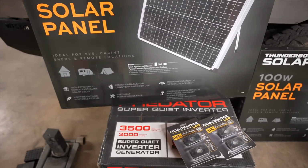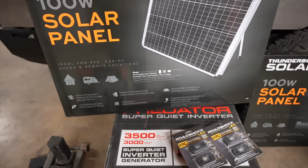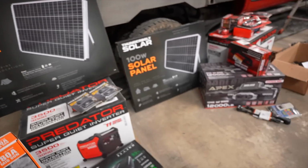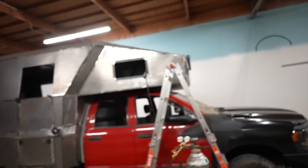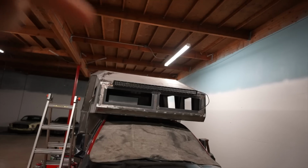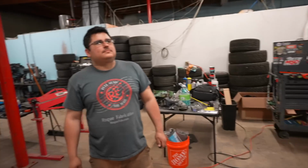It says with 5 hours of sunlight, you can charge a laptop for 9 hours. You can use a 15-watt lamp for 33 hours. A lot of potential here. So we're gonna install 2 of them. They sent us 3 of them, so we're gonna have a backup or one to use on another project. We're gonna do 2 of them up here on the front of the camper, right there in the middle, running vertically. Good luck, nobody fall off the roof.